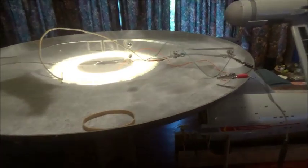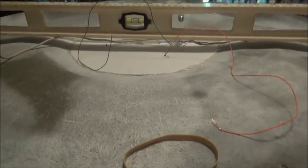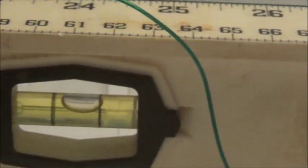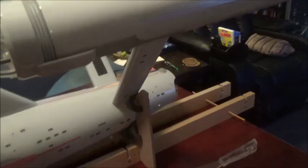So wonderful. Now that I know that's working, I need to get the level on this and see how close it is. Okay, I've got the saucer level, even though it doesn't look like it. It looks like it's touching that line, but that is precisely the amount of out of level this table is. So it is parallel to the table. If you go down here and look at the bubble on the table, you see it's in the same spot right beneath it. So I am happy with that. Most importantly, I know that I am happy with the ability to tweak that levelness using just these 2 bolts.